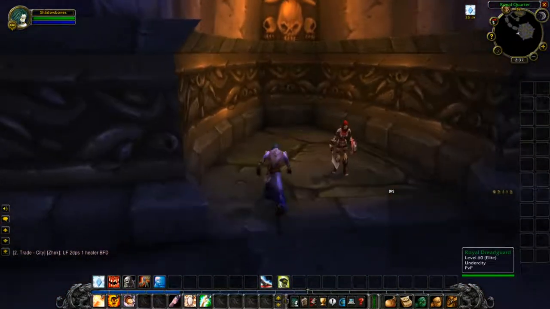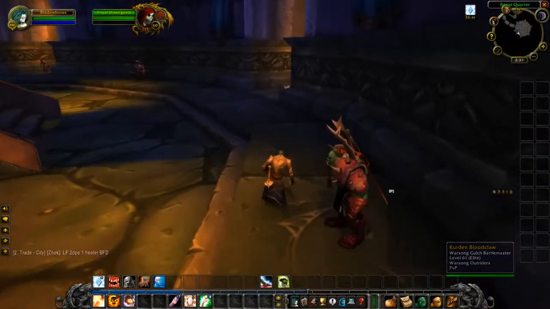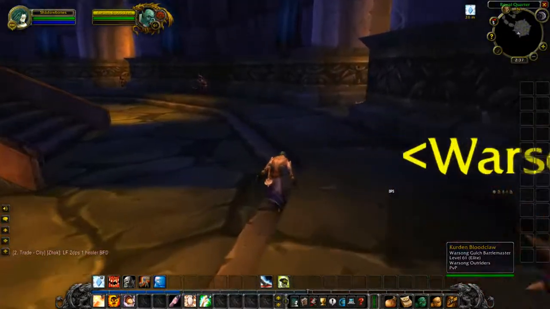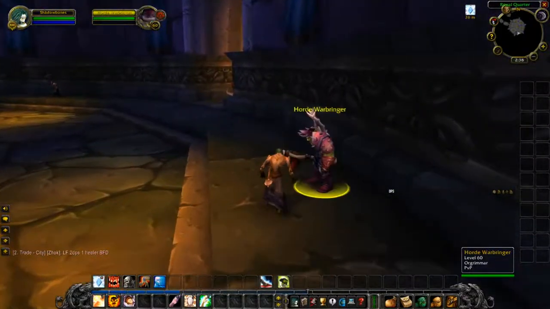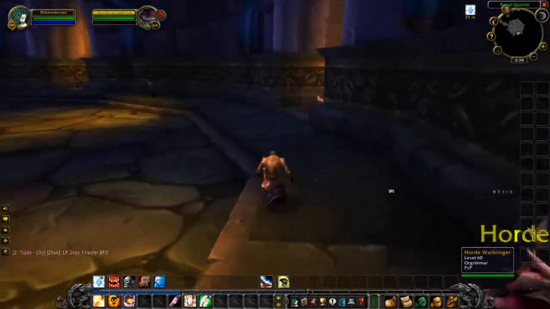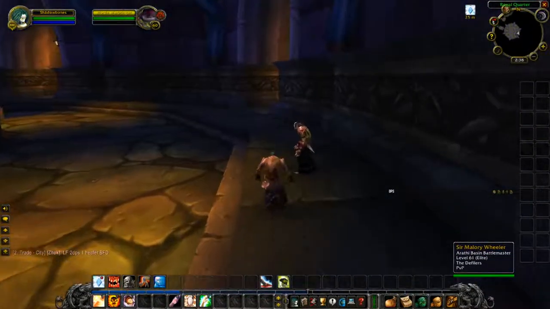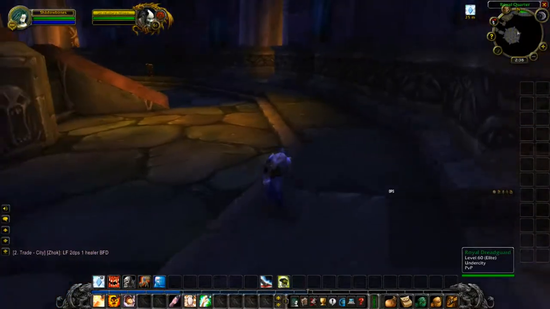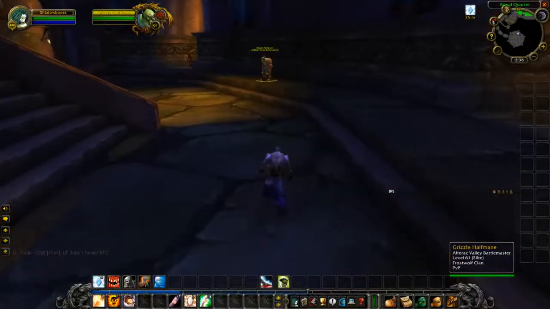So there's a dread guard, which is a guard. Here is the Warsong Gulch Battlemaster. If you want to queue for Warsong Gulch, talk to this guy. And here is the Horde Warbringer, which is some kind of PvP vendor or something. And then here's Arathi Basin, if you want to enter Arathi Basin. And here's Alterac Valley, if you want to enter Alterac Valley.